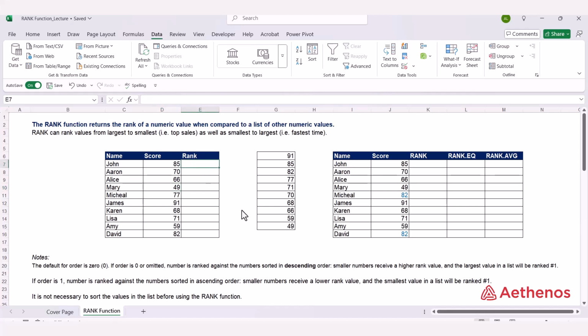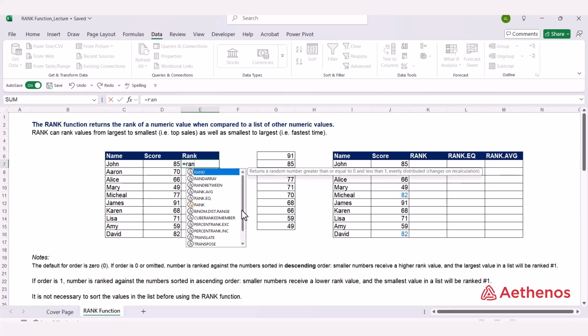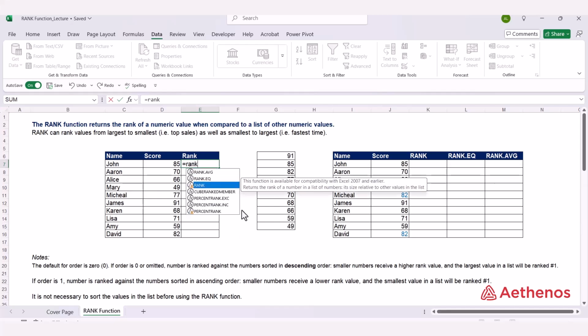So let's see how the rank function works. So we type an equal sign, rank. And when you come down, you'll see we have some other functions also. There is rank, and then there's a kind of a warning sign. And then we have two other similar functions, rank EQ and rank AVG.